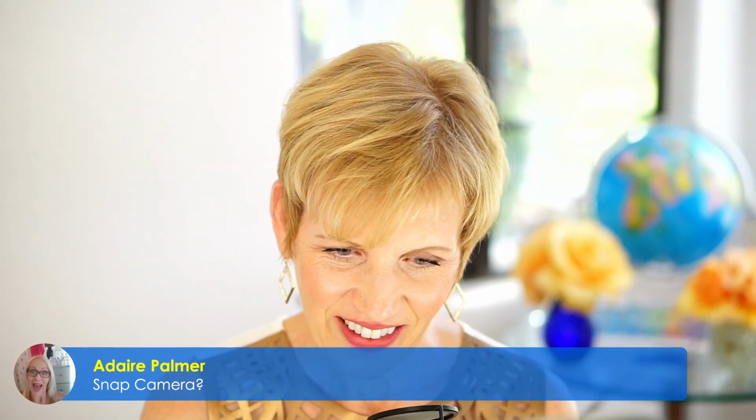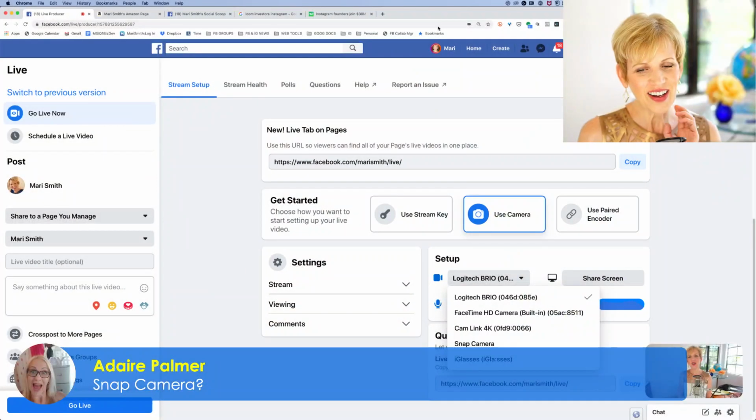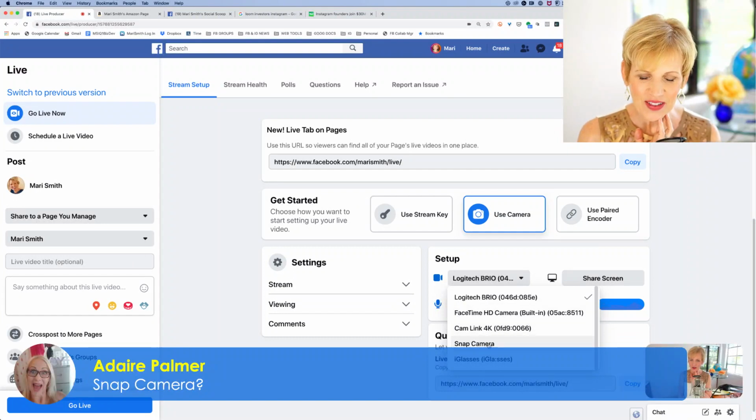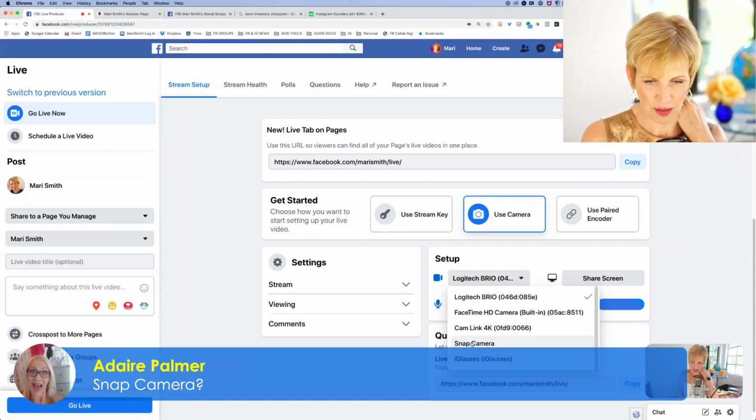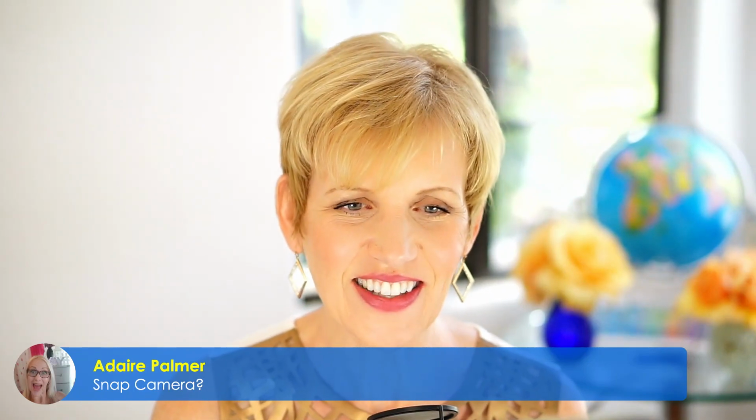Oh, Snap Camera. Did you see that on my thing here? Yeah. Okay. You know what? Adair and anyone else, Snap Camera, I think that's a tool I downloaded eons ago. Eyeglasses. My good friend Molly Mahoney told me about eyeglasses. It has all kinds of crazy things, like you can have a cat going across your screen or silly things on your camera. I think Snap Camera is that one. Though they're not actual cameras, they're tools to play around with your camera effects. And Snap is by Snapchat, and I think it's like doing all those crazy Instagram filters, or of course Snapchat filters, for a desktop.